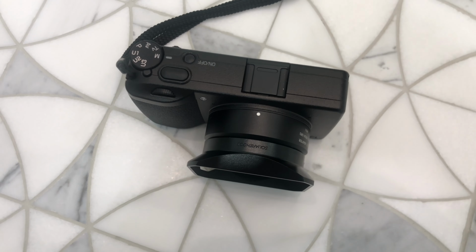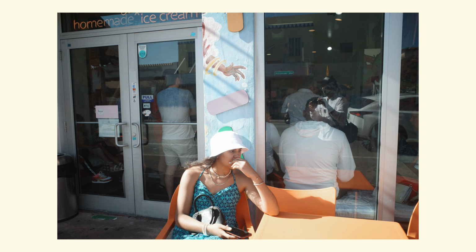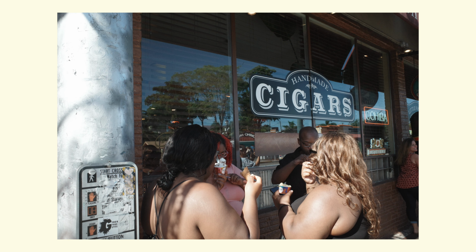Not just the way that it looks, that it's so slim, kind of small, like an iPhone, a little smaller than an iPhone. But if you're in that niche of getting a nice camera that's a point and shoot and you want to be like a ninja in the street, I'll definitely recommend it. Hope you like these photos. They were not edited. I shot all these photos with positive film and most of them with the negative film, which is a film simulation just like the Fuji's, but this belongs to the Ricoh GR.